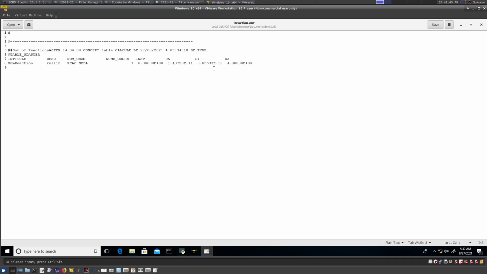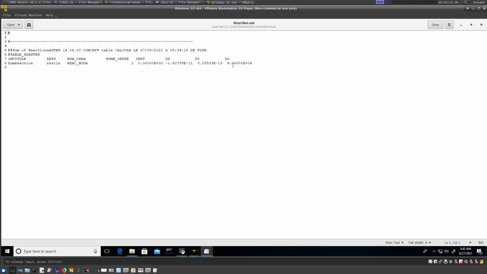In dx and dy direction they are very very small, 10 to the power minus 11 and 10 to the power minus 13. Those are actually numerical rounding values coming. Ideally it should have been 0. And it has taken place in instant 0, that means in the first load step, because I have only one loading step, my result is this.